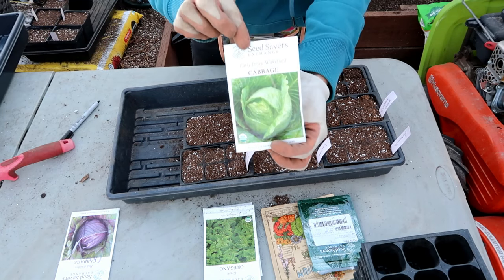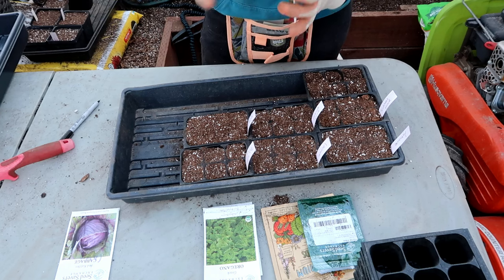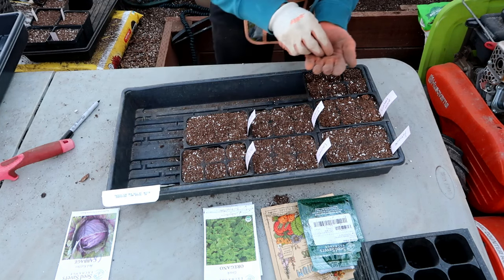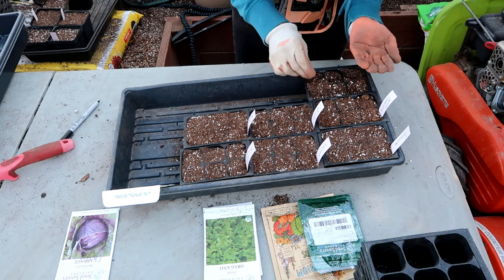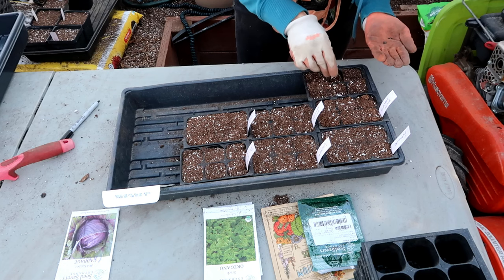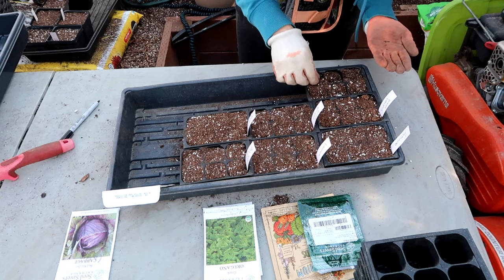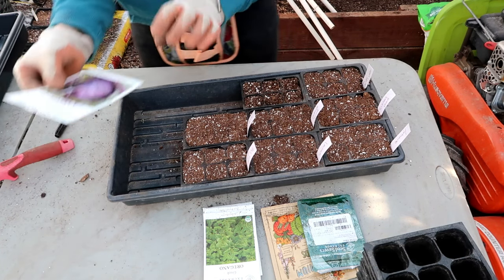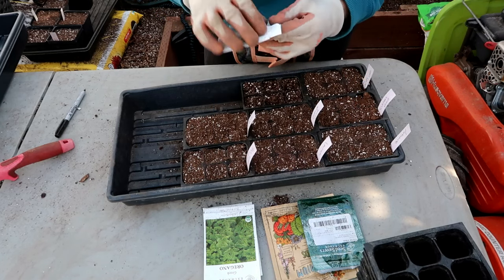Okay, early Jersey Wakefield. This is another old seed packet, so germination could be bad. You know, I'm just going to do this, just going to see how many pop up here. And red Kalibos cabbage. This stuff's really good.